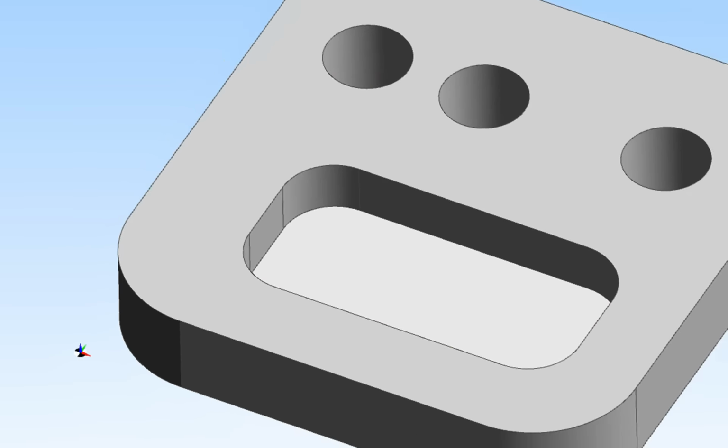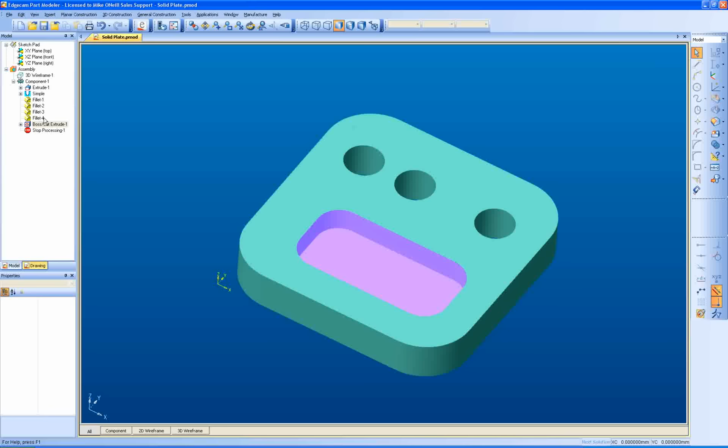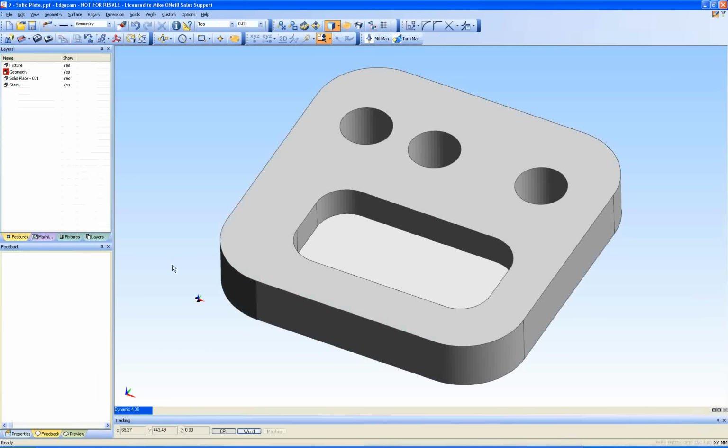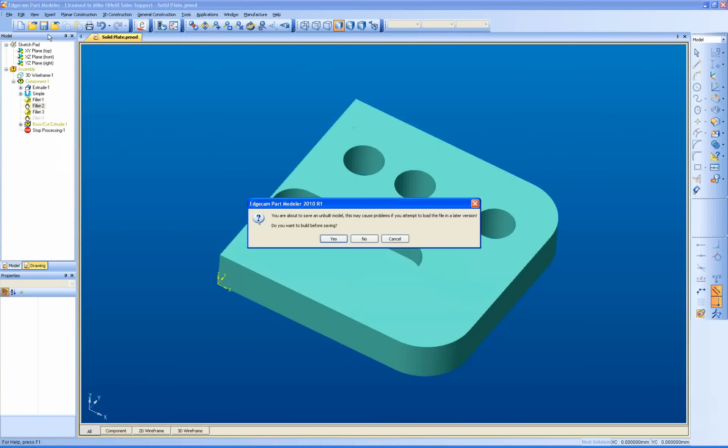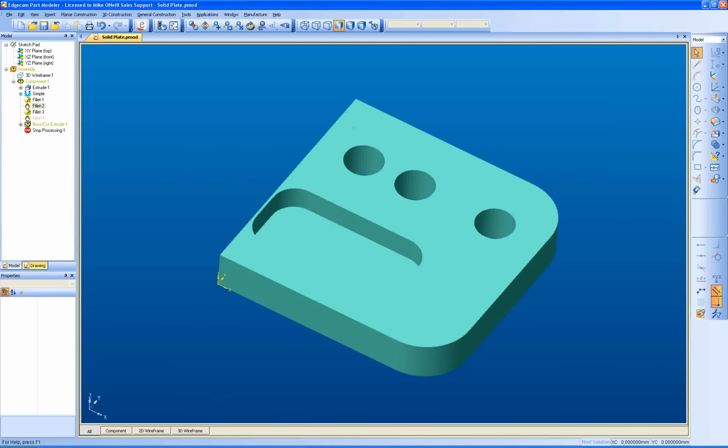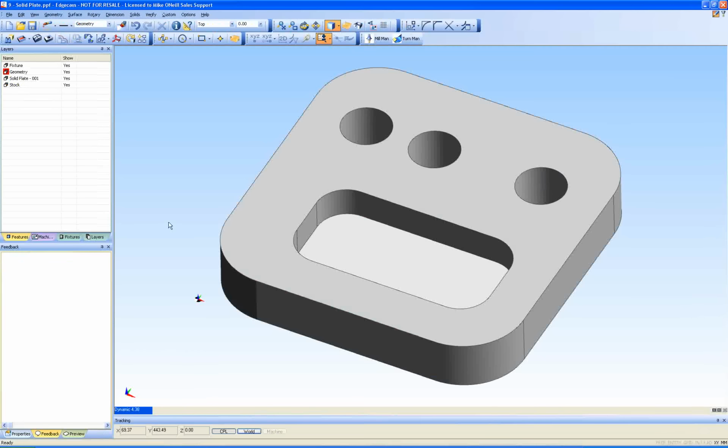Okay, if I go to the file and just make an arbitrary change, let's maybe just take that out there, just do a save as we normally would do. We go back to Edgecam, we fully expect a message telling us that it's been changed. Of course, we don't see the message, and then we might scratch our heads and say, well, let's just try that again. Let's just take out another design change here, save it again, and back into Edgecam. Oh, we don't seem to have this message. And again, it would actually make us query: is there a bug in the system? Have I not loaded something correctly? Is there a fault on the installation?